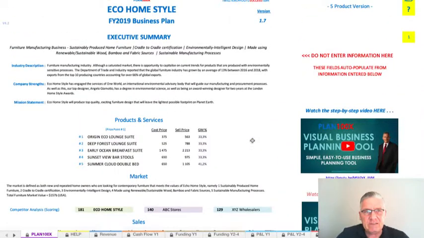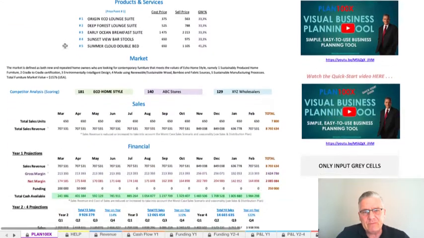We're going to come back at the end and close off by having another look at this executive summary. But you can see that this is sitting at version 1.7. What does 1.7 mean? It means that it's really our first business plan, year 1. So that is number 1, and then we've had 7 iterations, 1.7. This version on the left-hand side is the version number of the Plan100X tool itself.